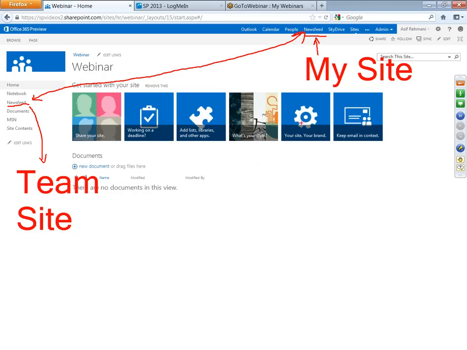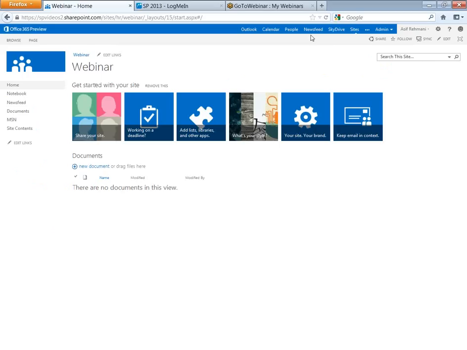So unfortunately, there's not a clear distinction as to which one is which, but this is going to take you to your My Site and show you your newsfeed specifically. This one shows you the newsfeed for this site. Okay, personal newsfeed, team site newsfeed.